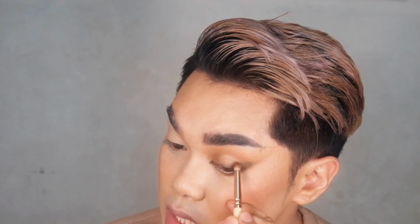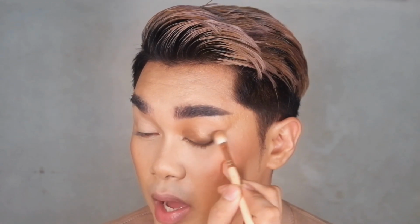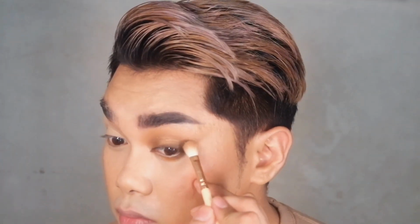And then taking an even darker and deeper brown, you are going to connect the lower lash line and the wing even further. And then you can always go back to the highlighting shade that we used on our face and clean up the edge. So here I'm just deepening the outer part further. Oh my god, I love this look! There's a lot of back and forth with this blending and I am obsessed! You can intensify this even more by using black, but I won't be using black with this look.